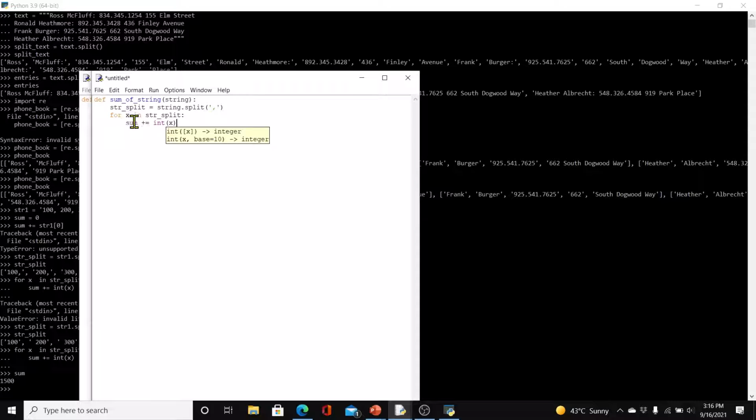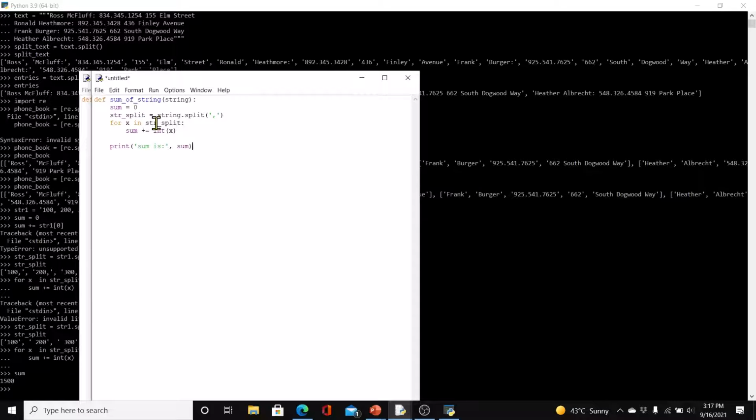But remember that we need to define sum. So here we say sum equal to 0, right? Otherwise you will get an error. So sum plus equal to int of x, and finally we can print.